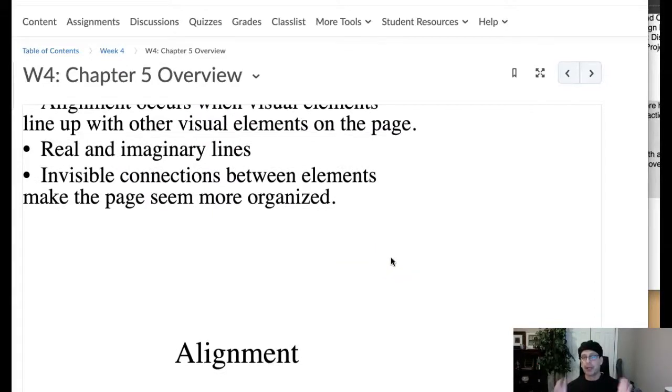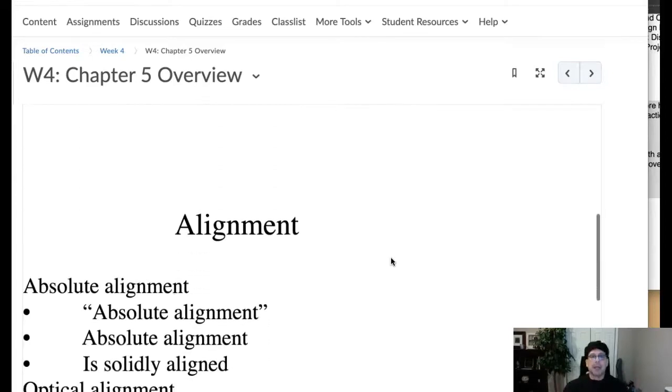Now, when we talk about a grid, we talk about an underlying set of lines that help and assist us in dissecting the page in a logical way, and also with placement of elements so that we can ensure alignment. A grid is basically an invisible set of lines. So when you set your grid up, you're going to be setting it up on a layer that doesn't print, okay? Let's get further into alignment.